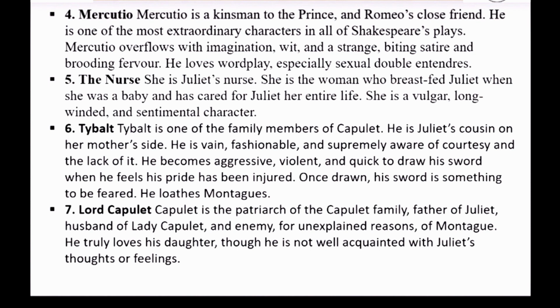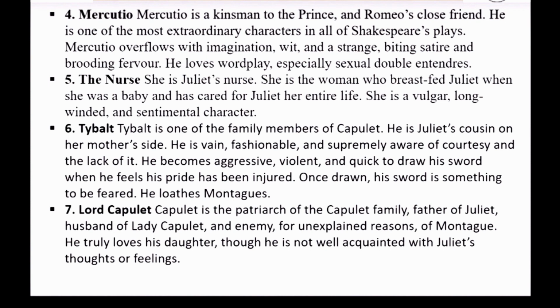But until a disagreement near the play's end, the nurse is Juliet's confidante and loyal intermediary in Juliet's affair with Romeo. She provides a contrast with Juliet. Her view of love is earthy and sexual, whereas Juliet is idealistic and intense. The nurse believes in love and wants Juliet to have a nice-looking husband. But the idea that Juliet would want to sacrifice herself for love is incomprehensible to her.